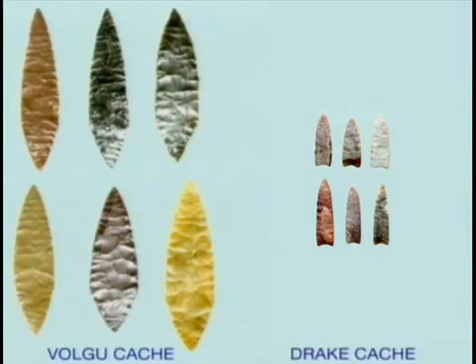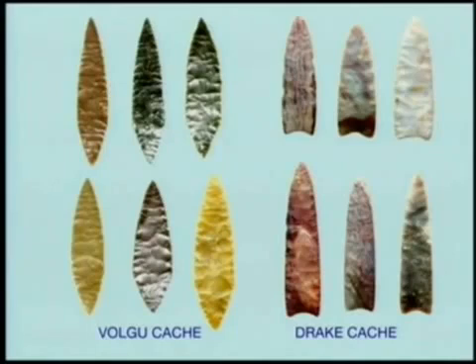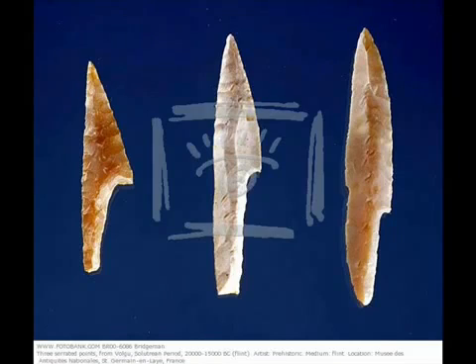In any case it also must be emphasized, as Bradley and Stanford admit, that the stone used in Clovis assemblages was rarely heat-treated, while such was often practiced in Solutrean technology. And a lot of times these two particular caches are just bifaces. What he doesn't mention is that the Volgue cache also has a substantial amount of shouldered unifacial blades, something that is not found at all in pre-Clovis or Clovis.